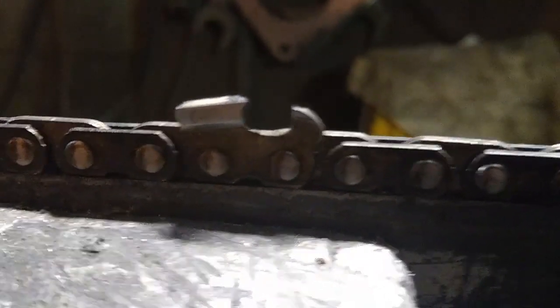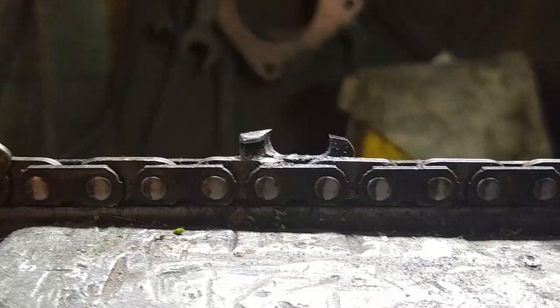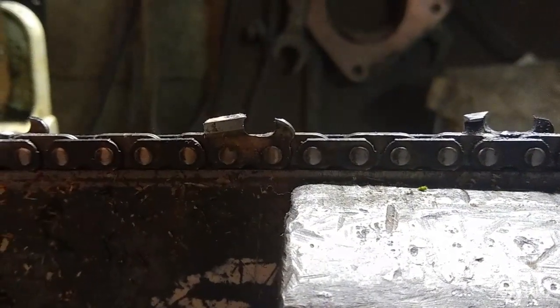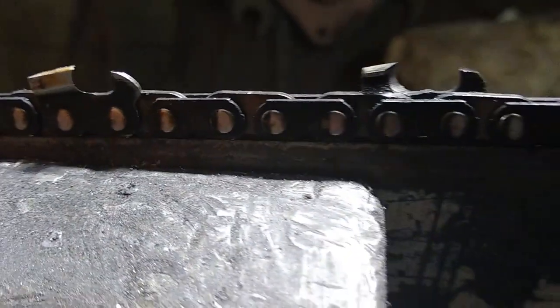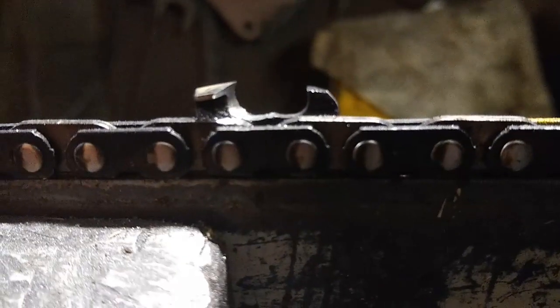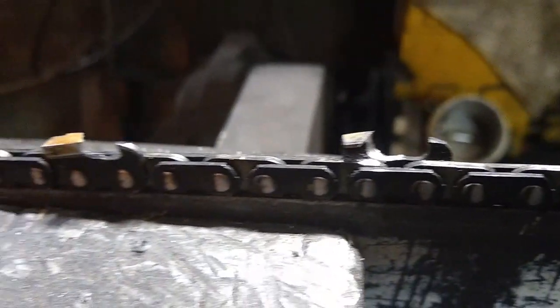Just a little bit off the tip. And quite a bit. A little bit off the tip. And a lot. So we're going to see how this actually performs in wood to disprove the theory that you need to count your strokes and that the teeth have to be the same size.